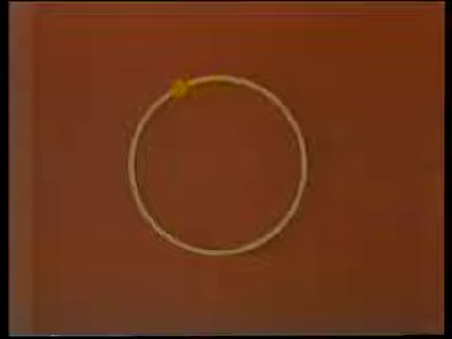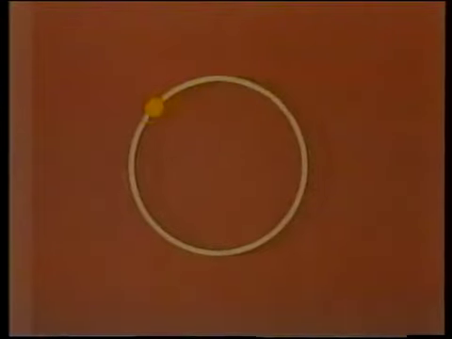Well, the first question to consider is just what does happen when a particle moves around in a circle? The key point is that every particle that moves in a circle experiences an acceleration, even if the speed is constant. Why is this? Well, before we can think about acceleration, we first need to consider velocity. The direction of the velocity vector is always tangential to the circle. And what about the length of the velocity vector? Well, that's just the speed. The faster the particle goes around the circle, the greater the length of the velocity vector.